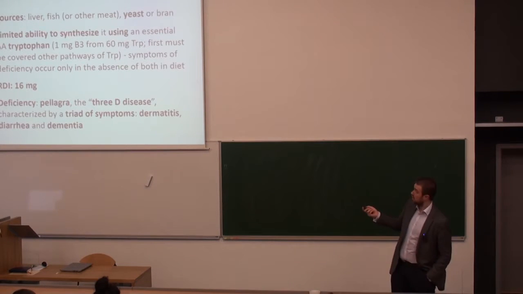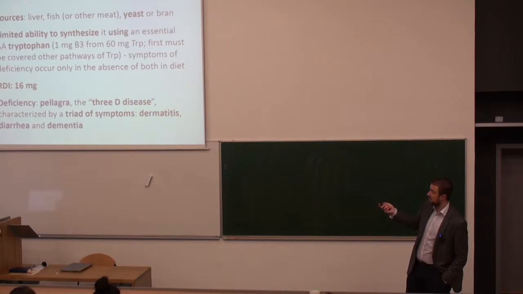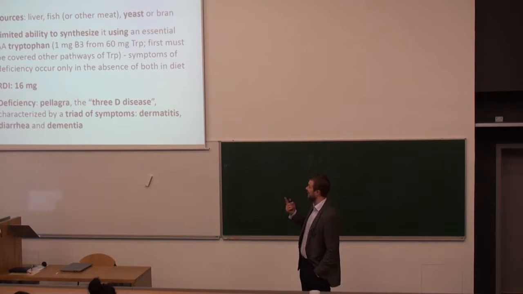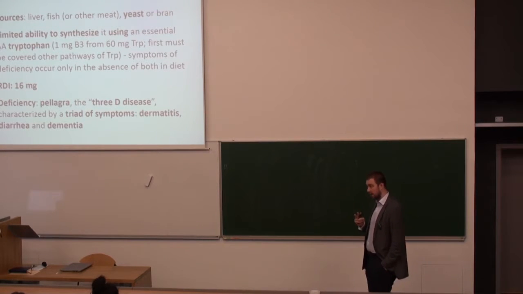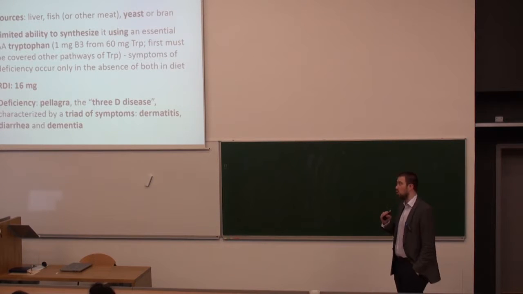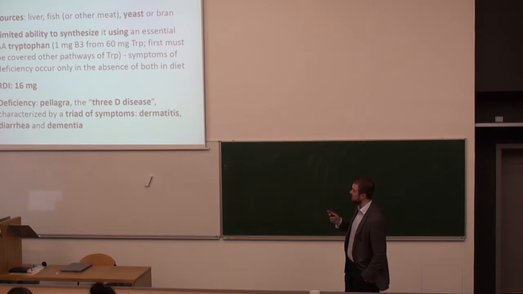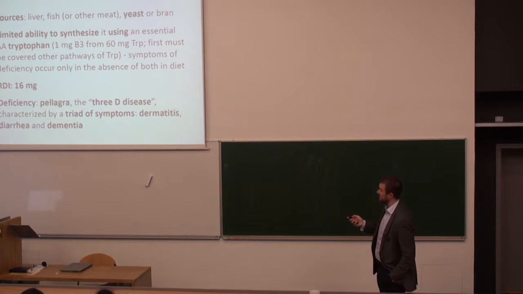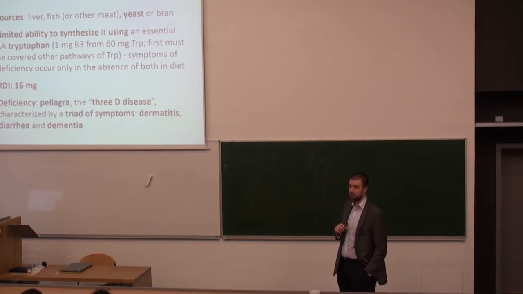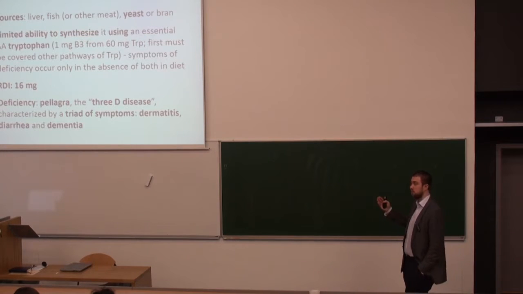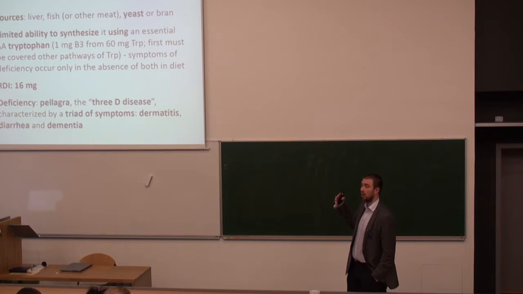Where we can find it, you see a very similar list. Typically it's in yeast or in animals, that means in the liver. And there is one special thing for this vitamin: in some reduced amount we can produce it inside our body. But as you see, the conversion rate is not very friendly to you. You can produce it from tryptophan, and the conversion rate is 60 milligrams of tryptophan giving you 1 milligram of B3. That means that you have some ability to produce it, but before you will use this, you will use the tryptophan for all other purposes.